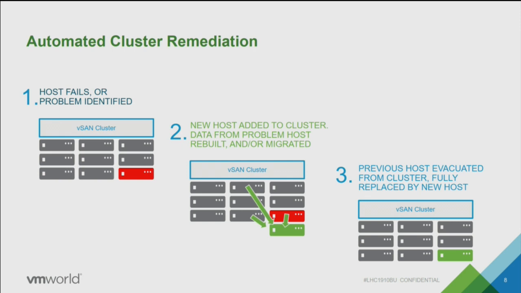So we have something called Elastic DRS. You can set thresholds on the different resources, CPU, memory, storage, and say, if any of these resources go above the thresholds I've set for a certain amount of time, go ahead and grab another host and add it to my cluster. So you don't have to worry about ordering hardware 3 or 6 months in advance and making sure it's racked and stacked before you run out of capacity. Does that make sense? And you're only paying for it once it comes into your cluster, so once again, you're paying for this as needed.